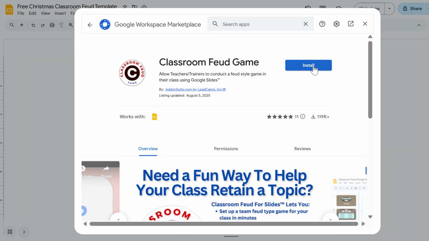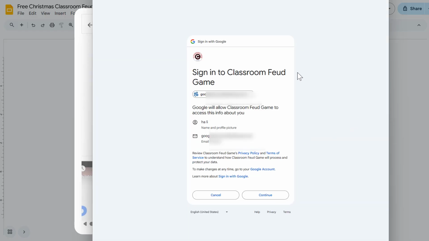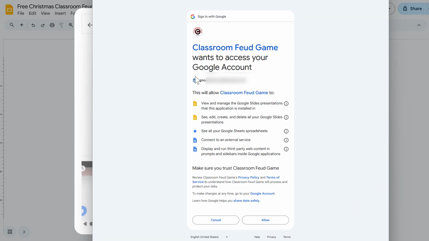And once you click this one, it should open up an authorization dialog. So let me show you that. Okay, let's say we click it. You'll see a dialog like this showing your email address and sign in to Google. Once you click this one, it will ask you to authorize this using this profile. And then you click continue. And then here it will show you all the scopes or the authorizations that it requires so that it will function properly within your Google Slides. So click allow here.